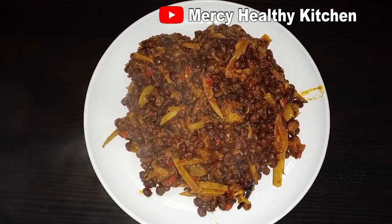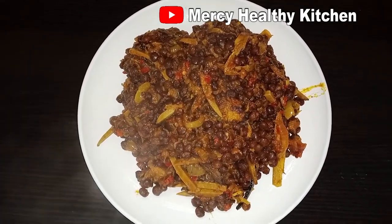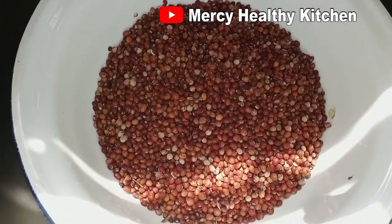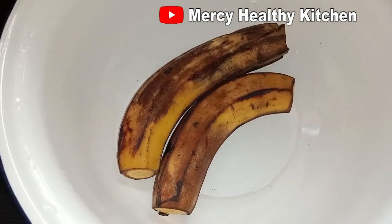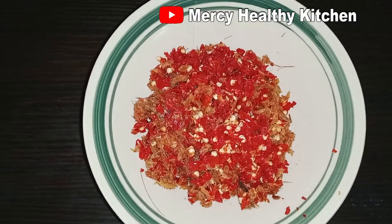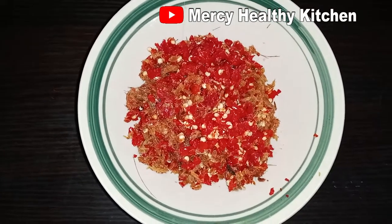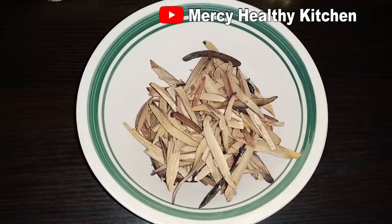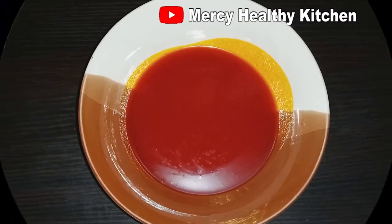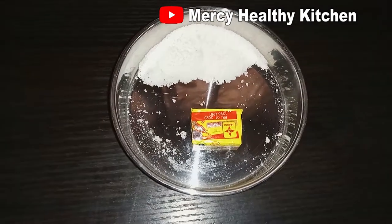So here is the list of my ingredients. First, we have our pigeon peas or beans, that's the FIO. I'm using ripe plantain, crayfish and scotch bonnet pepper, which is roughly blended, my chopped onions, my oil bean, that's ogba, and my palm oil, salt and seasoning cube for taste.